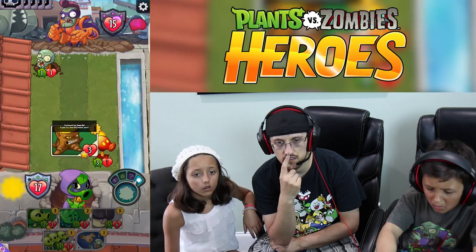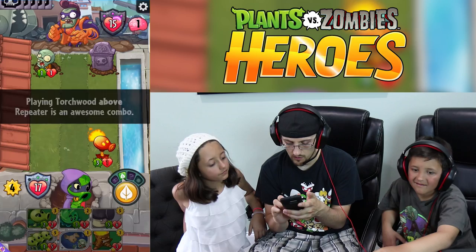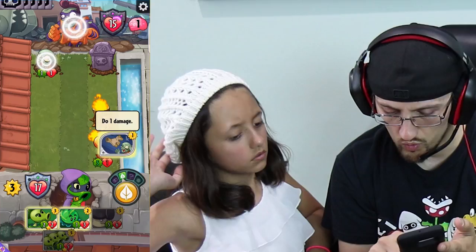Torchwood has a team up. It goes, oh, I can't even read it, Michael. Give me this, fool. Playing a Torchwood above a repeater is an awesome combo. That's what we were talking about, right? So let's see. Torchwood in front. Wait, isn't it already fire? I know. Wait, so that made no sense, right?